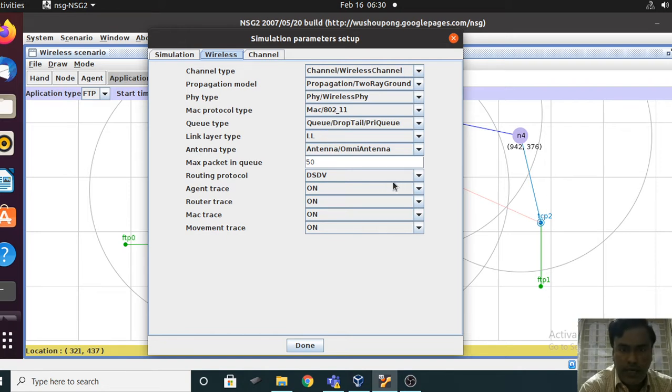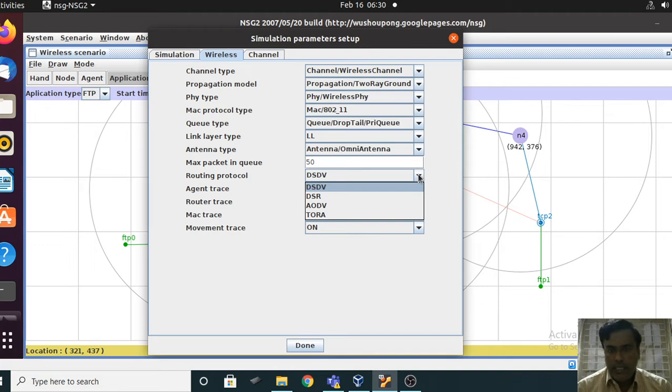And if you want to change this routing protocol name, you can change. We have different types of routing protocols: DSDV, DSR, AODV. DSDV stands for destination sequenced distance vector. DSR stands for dynamic source routing protocol.